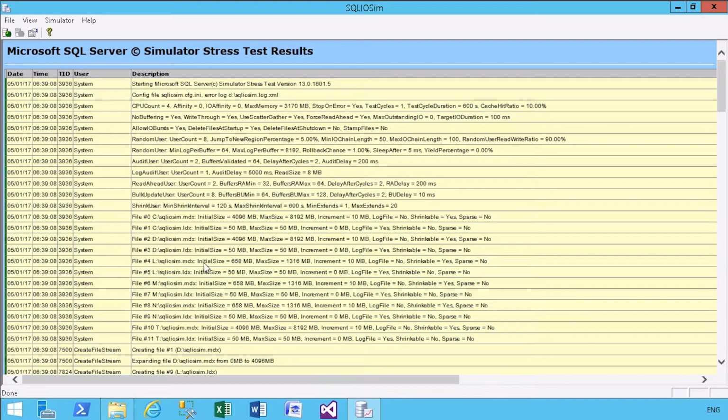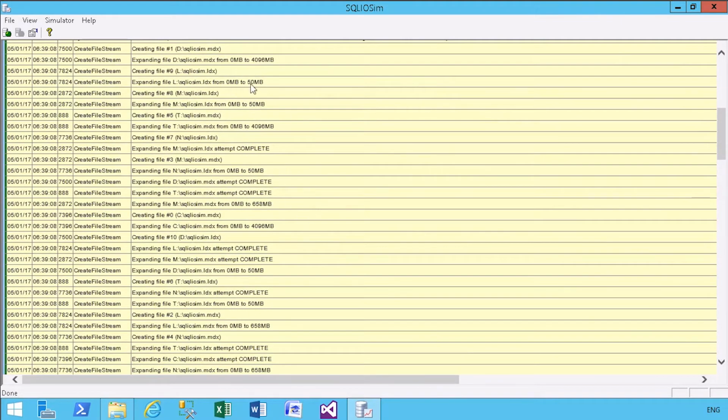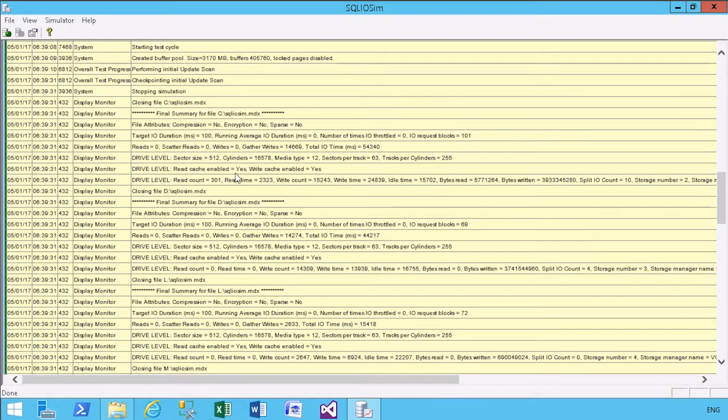You can see right here it's doing a bunch of file activity on the SQL Server. So we have some multi-dimensional expressions, we have some log files for those, the LDX files. We have it creating files right here, again LDX and MDX files that it's creating. If you scroll further down, you can see right here it's doing some drive configurations. So you can see what it does.